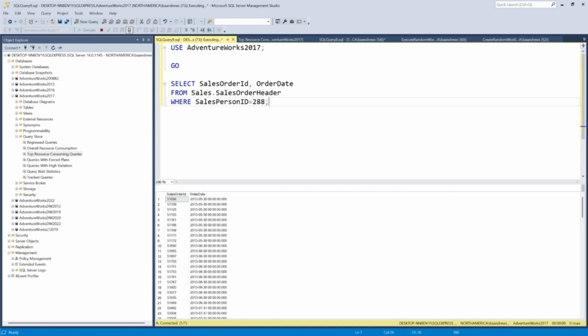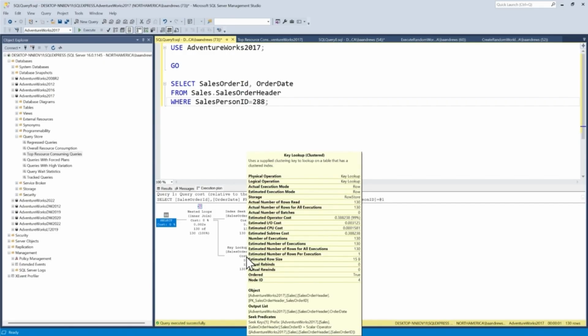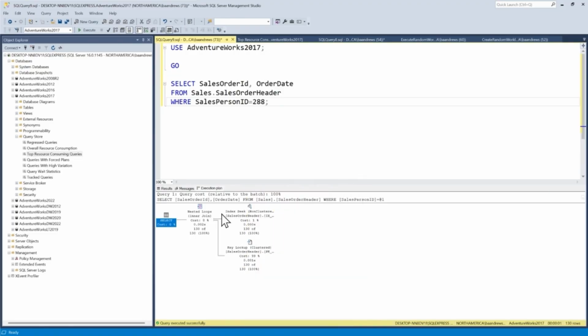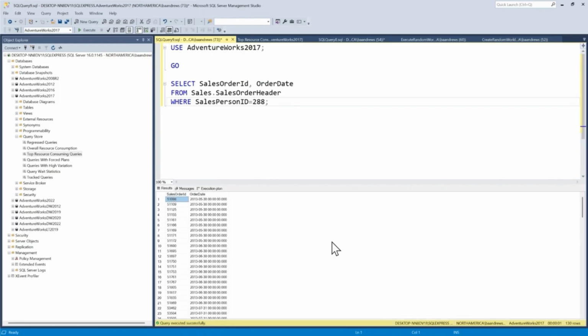We'll run that, and we're going to look at the execution plan right now. This is still running a little bit. There's the execution plan, and notice it has a key lookup and extracted 130 records. It took a while to retrieve those 130 records. The messages here show you a little about the rows and information it had to go through to get this back.